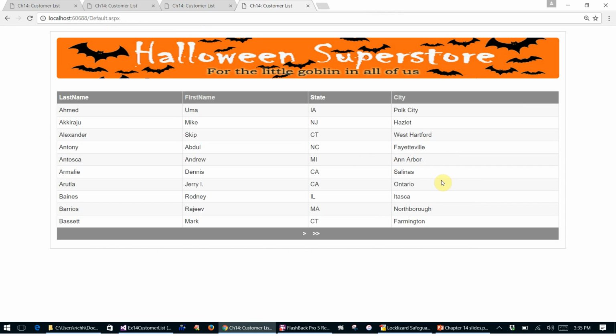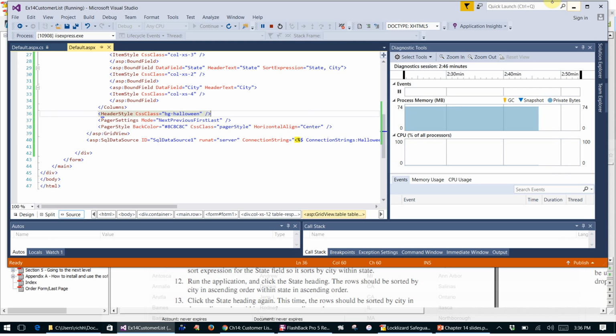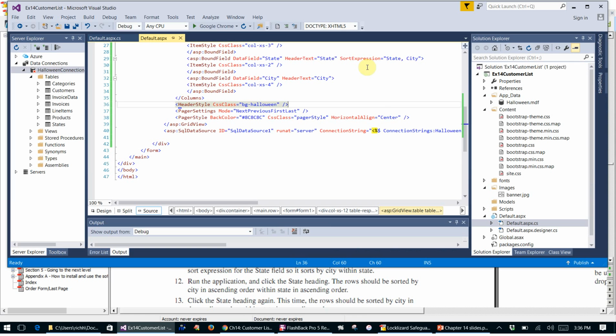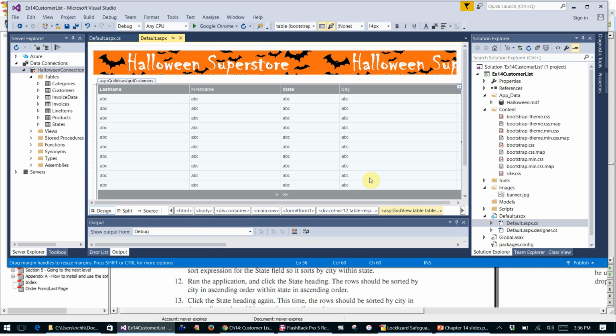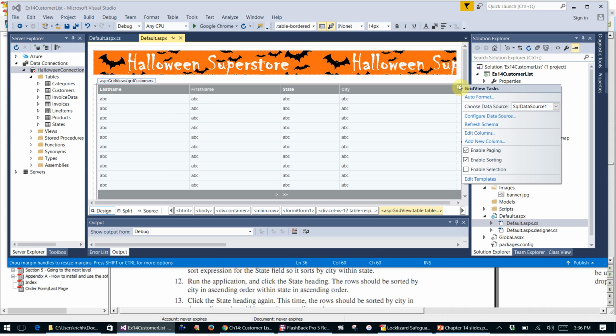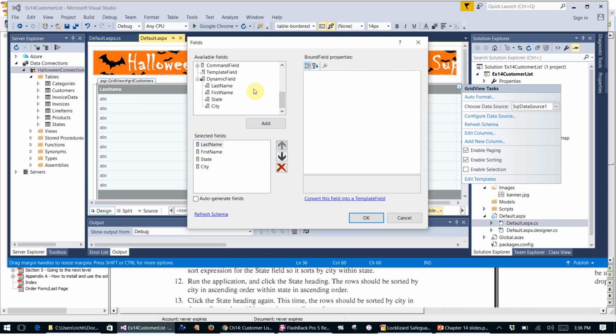Now what I'd like to show you is how we can use the same grid view, same SQL data source, and add update. So let's see how that works. I'm going to stop this, and then I'm going to go back to the design, and I'm going to click on the smart tag here and edit columns, and I'm going to add a command.